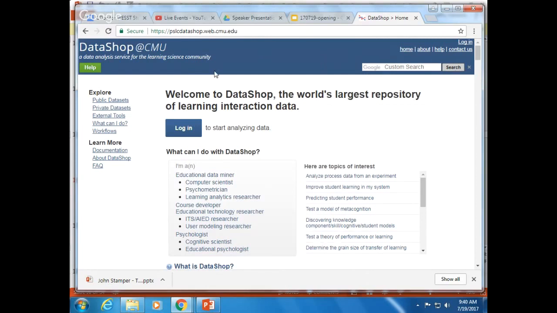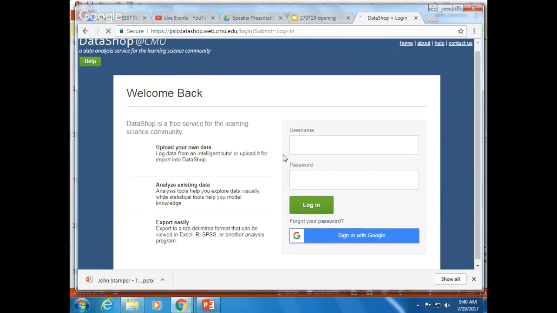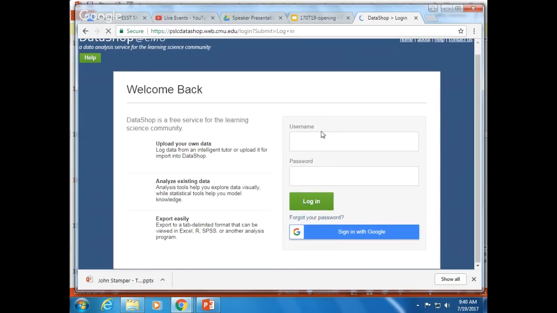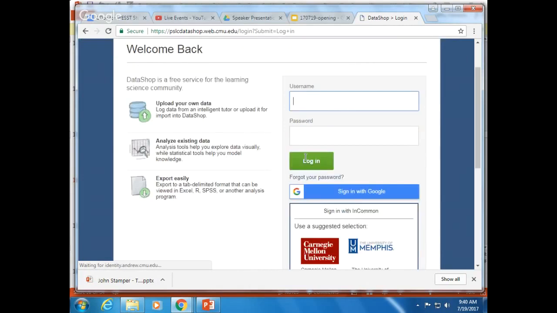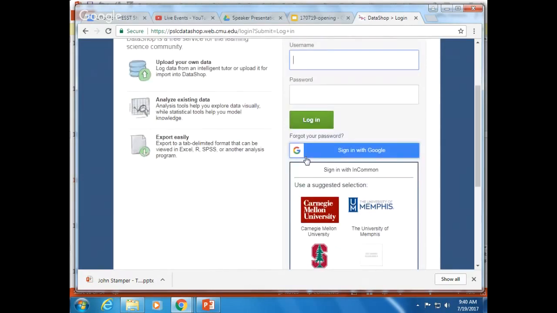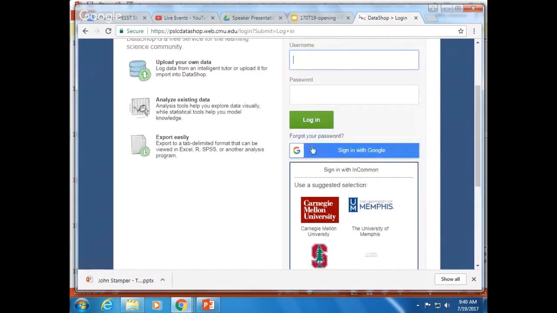So with all the Google Hangouts stuff. Yeah. So when you come to Datashop, this is what it looks like. I'm going to click on Login. As I mentioned, as kind of an old artifact, we still have this username and password that you can no longer use; we have it for legacy purposes. Otherwise, you can use your Google login right here, which is probably what most of you will do.